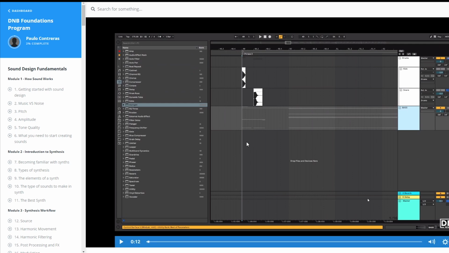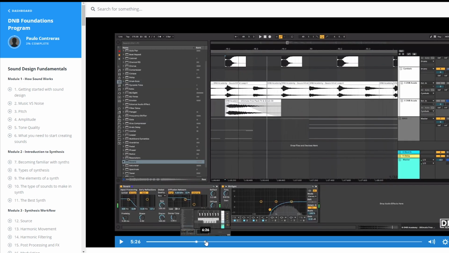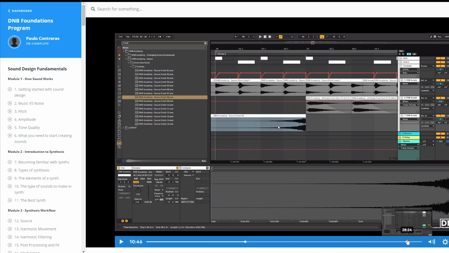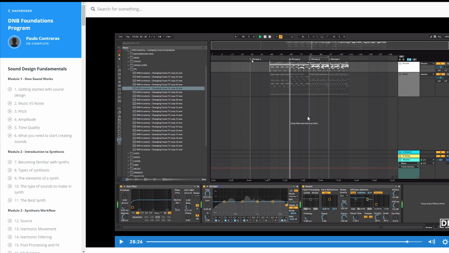Very nice drums there. For example, here we are in the jump up drums. Once again, we start from kick and snare with nothing. And then we make our way up to an arrangement. Here we start with four bars, and then I show you how to transform those four bars into a final arrangement. As you can see here at the end.